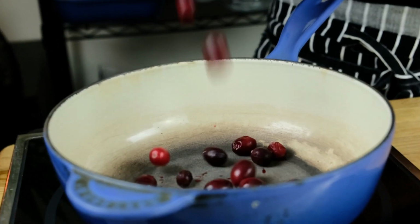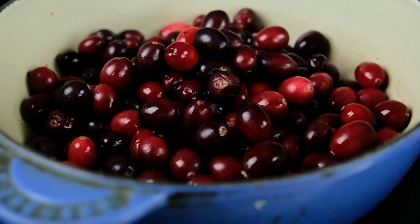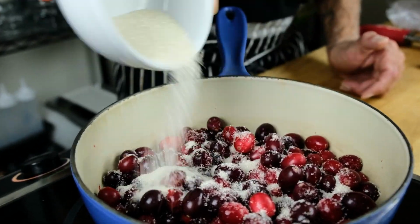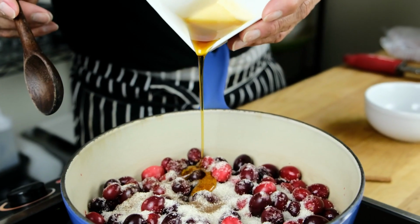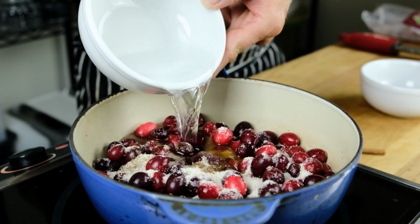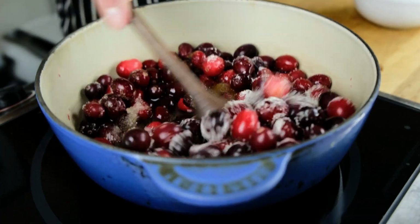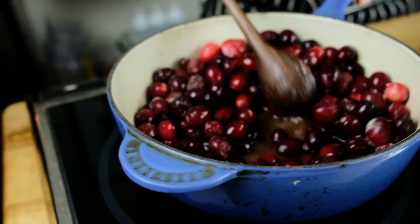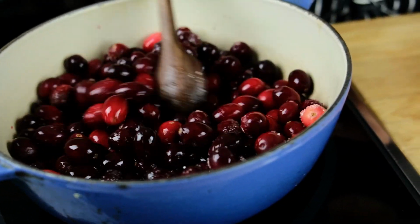Let's go! We have 1 full bag of cranberries, fresh of course. 1/3 cup organic cane sugar. It's all about getting that sweetness just right. Now we have 2 tablespoons maple syrup, and we have 3/4 cup of water. Next, we need our favorite wooden spoon to start stirring and dispersing and dissolving the sugar. This is really going to have a beautiful balance of tart and sweet.